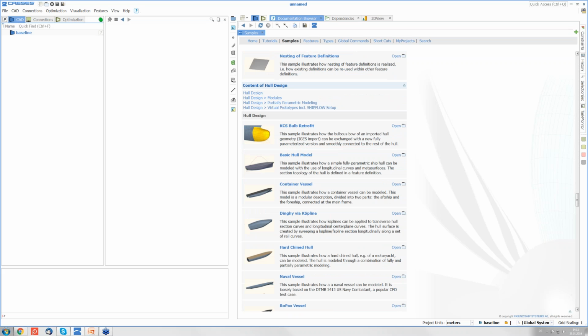So this is really a good location to look for solutions of how you would maybe model a certain more complex thing in CAESES.